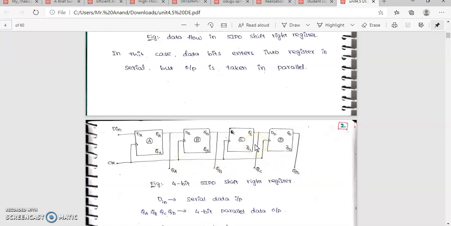But if you have not loaded any predefined values, what happens is during the first clock cycle you can see QA as D in, whereas you don't know anything for QD, QC, QB. So we are going to have an undefined state. If you don't preset or clear to set the initial values for all these four flip-flops, it will result in an undefined state. And depending on the number of clock cycles, the data will be shifted, and accordingly you can see the data. Okay, that is about SISO.